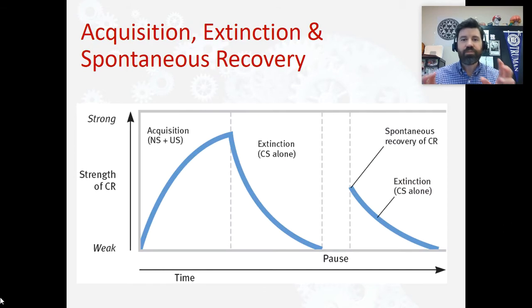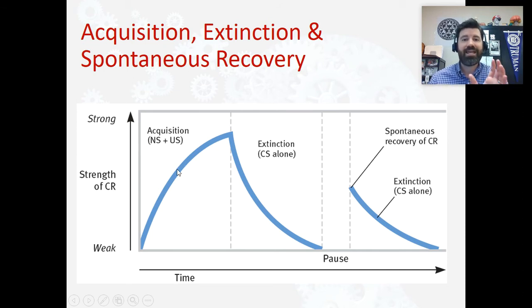Because when we look at the grand scheme of things of how this works, you need to have an understanding of the different things happening in this chart, right? If we look at our x-axis, for example, this is just time passing. If we look at our y-axis, it's the strength of the conditioned response. So you have to think, okay, what is the conditioned response? Let's stick with Pavlov. The conditioned response is salivating to the sound of a bell. That's the conditioned response, okay? Weak means it's not likely to happen at all. Strong means it's definitely going to happen.